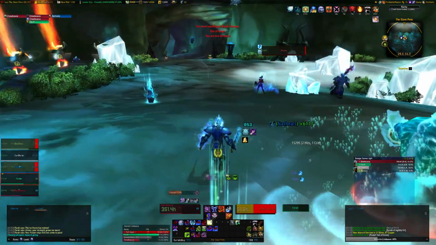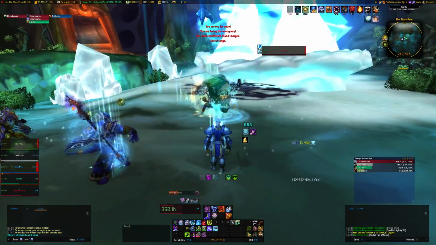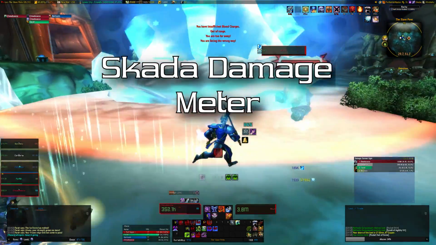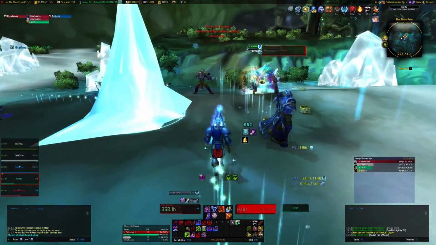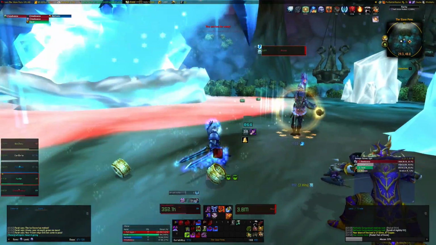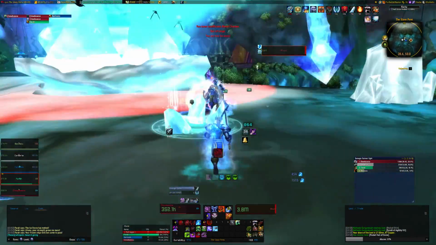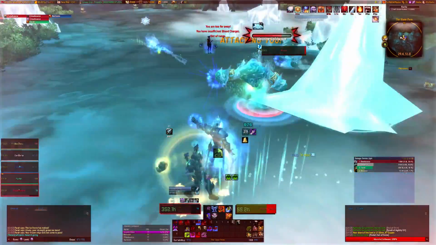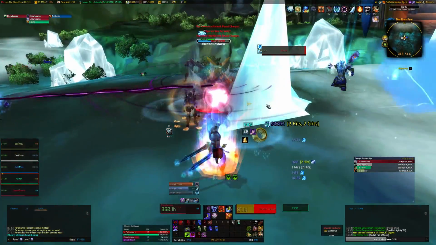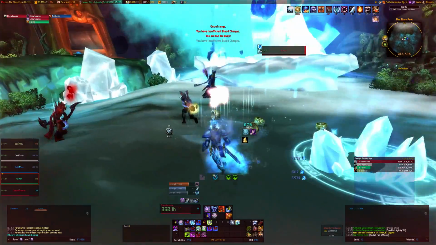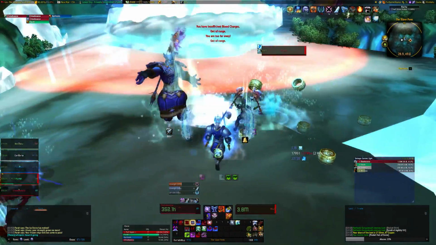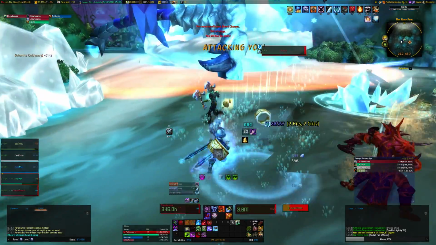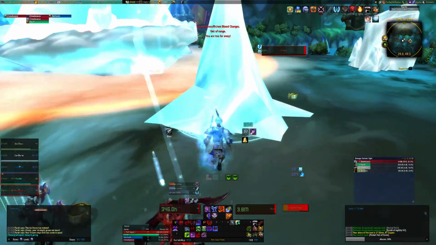I like Skada over Recount because Skada uses much less resources, and you can see it in the corner down there. Skada is a very light resource. It's very nice and customizable, and you can change the color to match your UI, because with ElvUI, you can literally change it to any color in the color spectrum. So you can have a red, green, blue, brown, white. White UIs look really cool, but I have yet to do that one. But so there's the whole setup kind of going together.